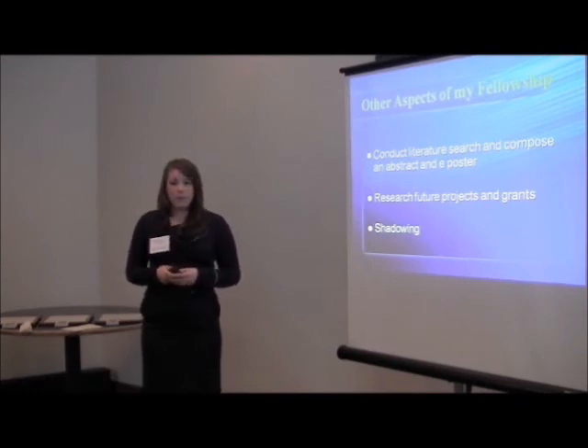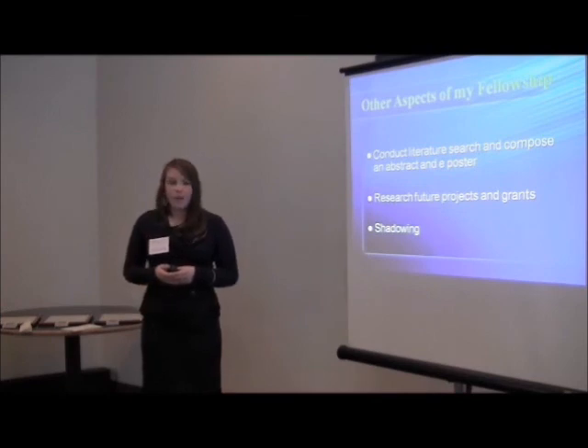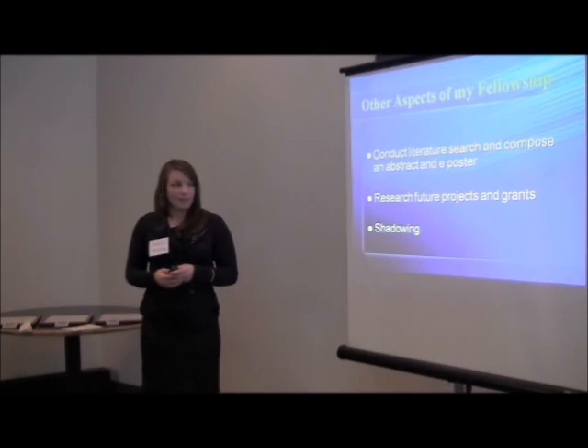I also looked at future research directions — specifically, understanding what alignment is best for different levels of amputations, as well as for children with residual limb abnormalities where traditional neutral alignment may not be ideal. I did research into current literature on that subject and looked up grant possibilities for funding. I also did a lot of shadowing, watching surgeries such as rotationplasties and amputations, as well as clinical experiences, morbidity and mortality conferences, and interdisciplinary conferences between doctors, surgeons, and researchers.